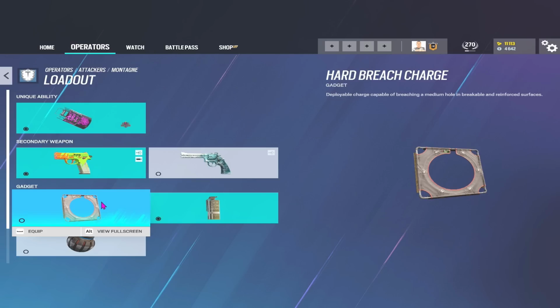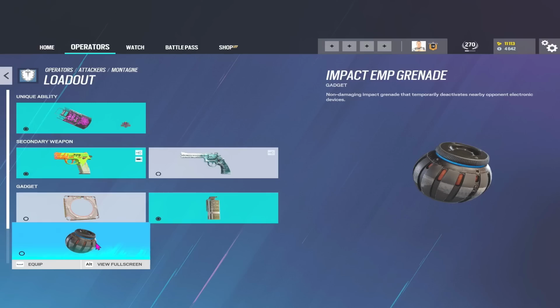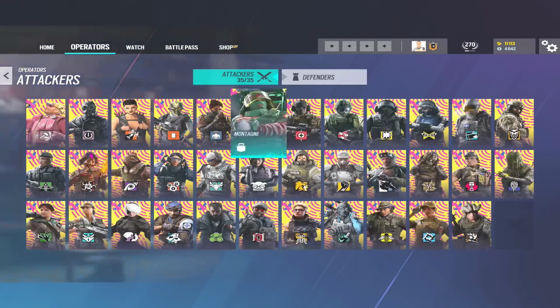Remember, if you're playing Monty, you can stack the hard breach charges one on top of the other, so you can make a walkable rotate. But the EMPs are a really good secondary gadget, obviously, but it works well with a Thermite. If you're pushing a breach, you can EMP the wall, he can open the wall, and then you walk in as the Monty. You've got to be taking the P9 then, man.